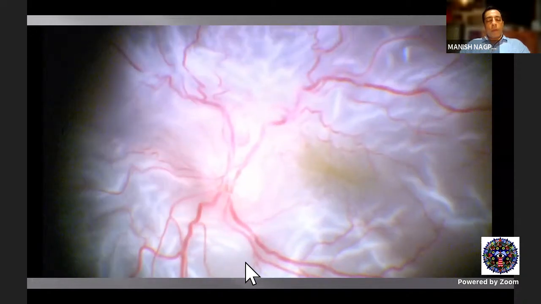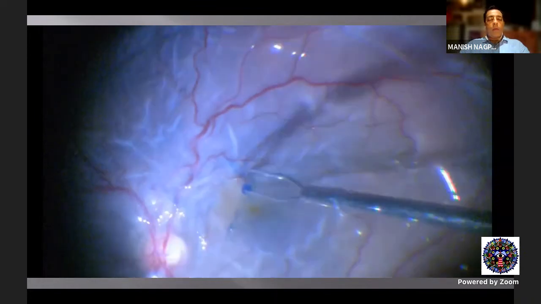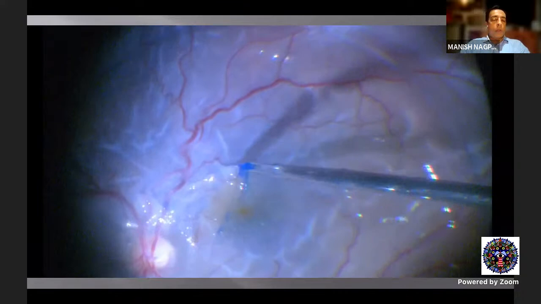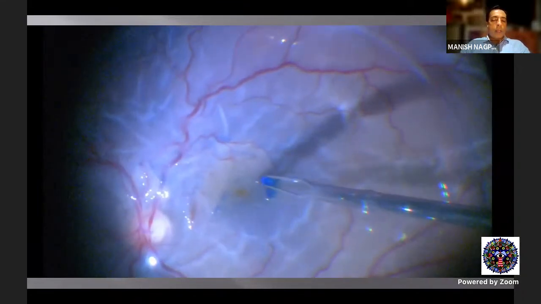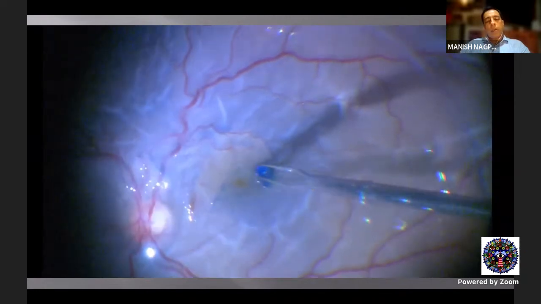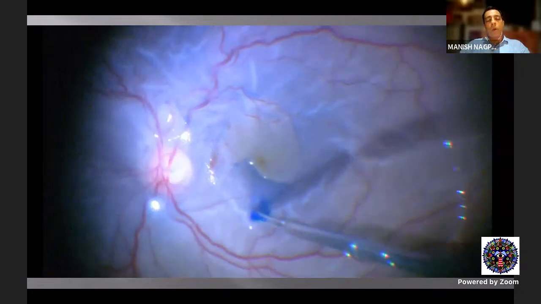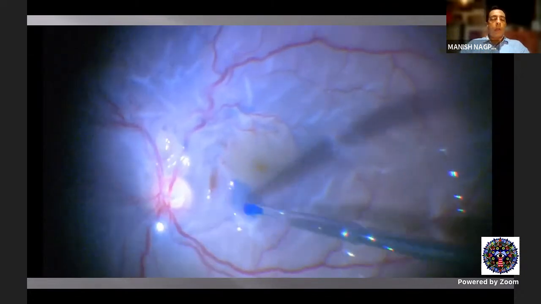After doing that, put in the dye, and once you put in the dye and put in perfluorocarbon, it will actually become easy for you to sense or see these areas, because the ILM is stuck to these ill-formed membranes which are on top of it. So the ILM will come off, and along with it, all the ill-formed membranes will come off.